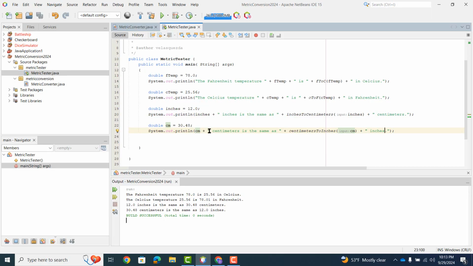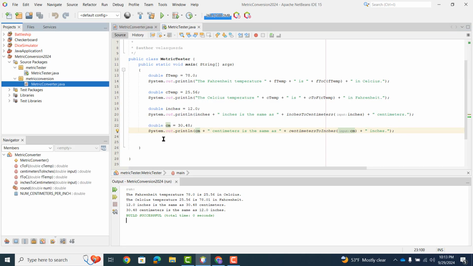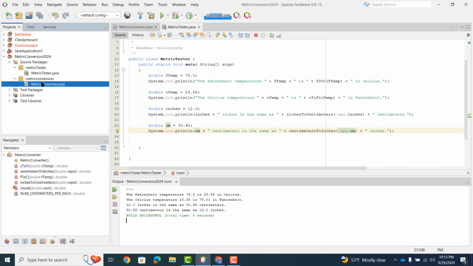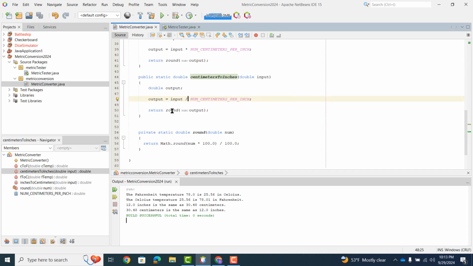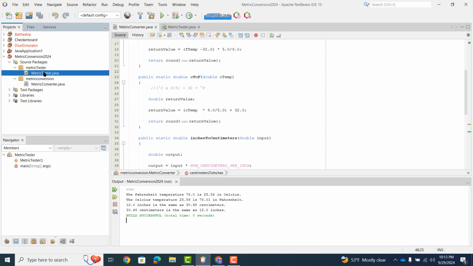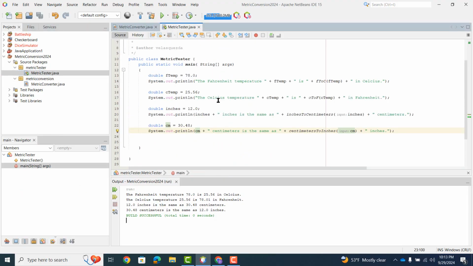Realize that all these numbers coming out have to be rounded, and we're doing that before we send it back, right? If we go here, see how we round everything before we send it back, before we return it. So make sure to add all those methods here, and in your tester class, include a test for that to make sure you're getting accurate results. That's for your testing. My testing will be a little bit different.